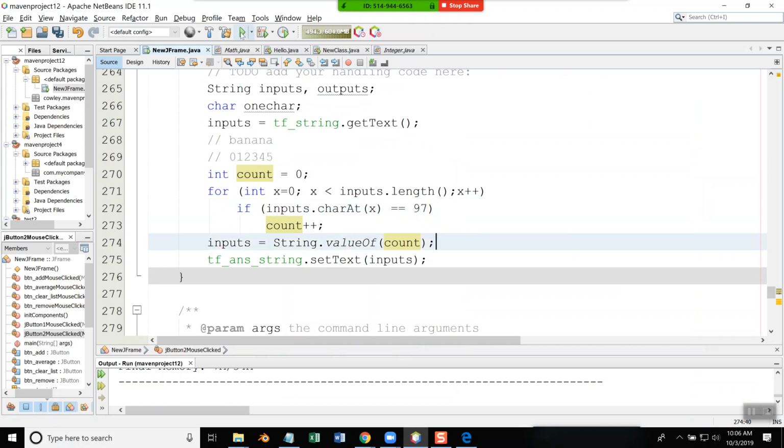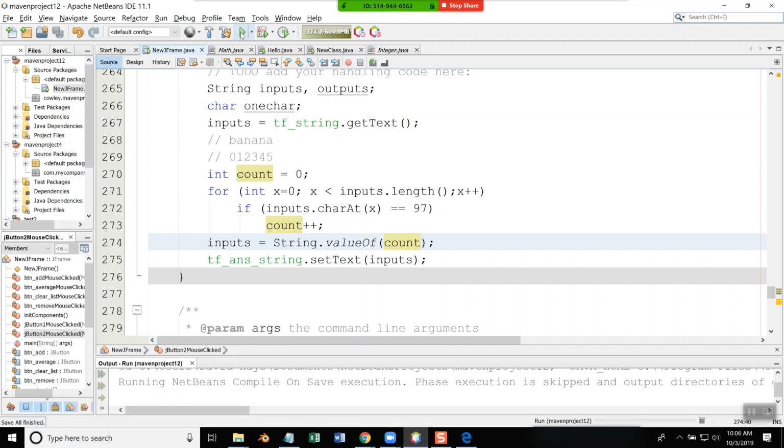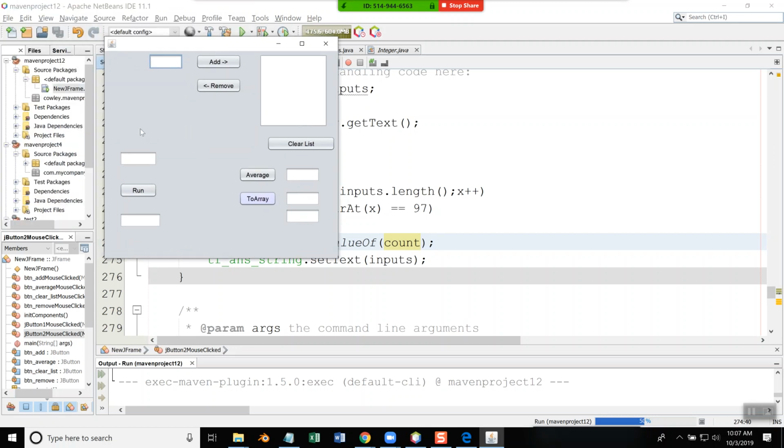Then run this. Okay, so if I put banana in here, see if it still works. Banana, 1, 2, 3, and it gives me 3.